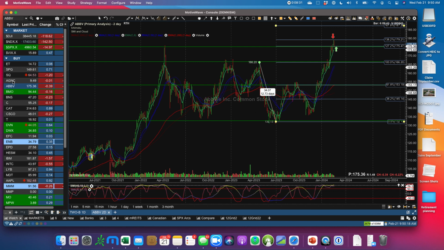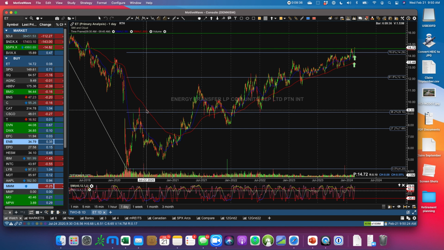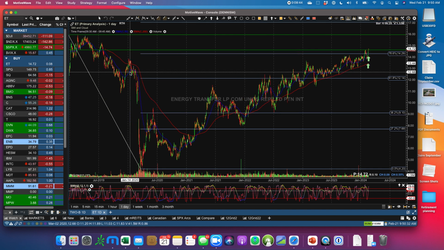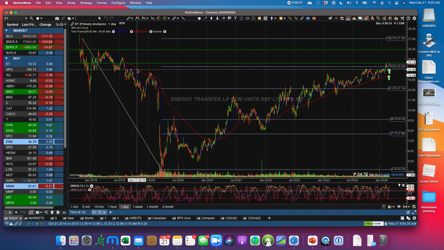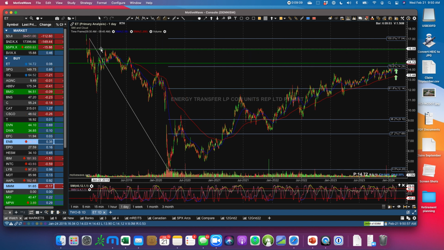The next stock we want to look at that I love is ET. ET had a dividend on Monday, and so I'm looking at this chart the same way that I looked at the other one to see when is the time that I want to invest that dividend into the stock again. Well, here's its high back in the inception of the stock in 2019, December of 2019. It had a high here. I think we need to go back a little bit further to make, no, we don't. So there we go.